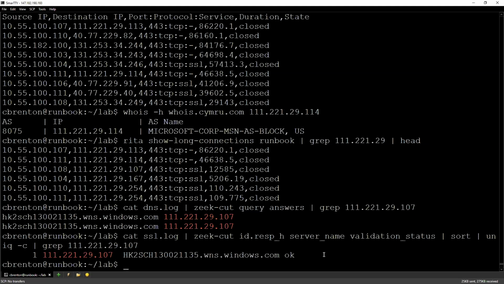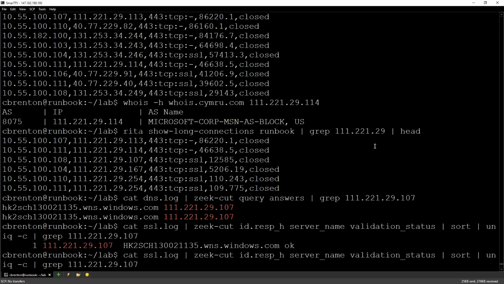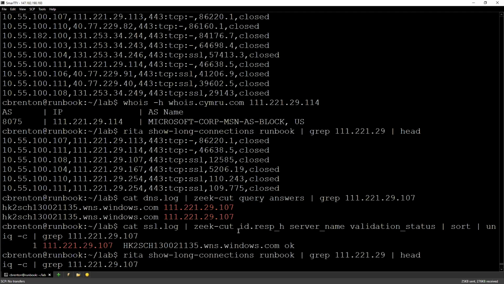Cool. So let's go back. Oh, I hate it when you do that. Let's go back here. Actually, I want to go back one of that. That one. I'm going to say grep -v.